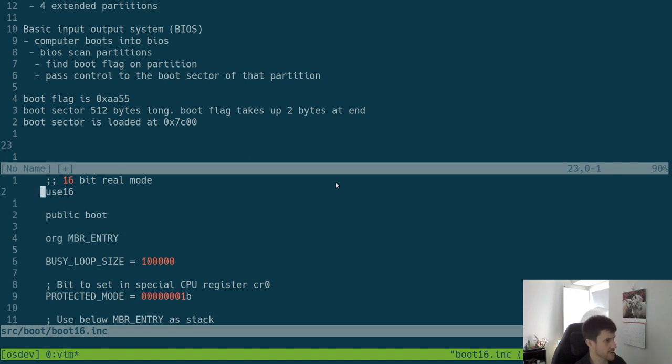So in this dialect of x86 assembly, I'm using FASM, the flat assembler, it's called. I need to specifically say that it's 16-bit, so I'm here to say use16.